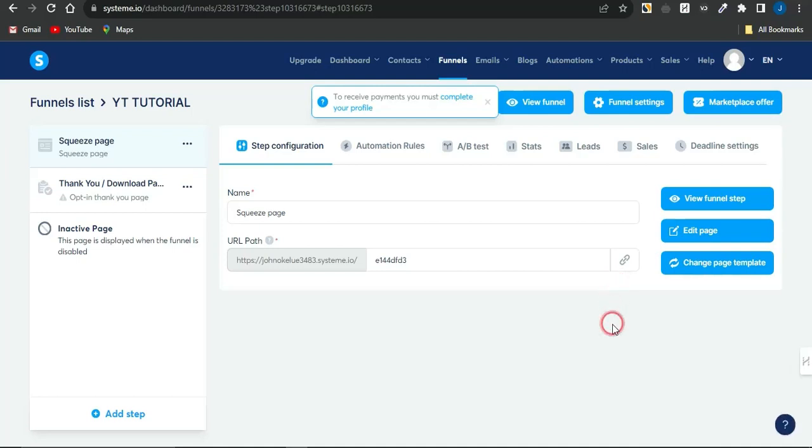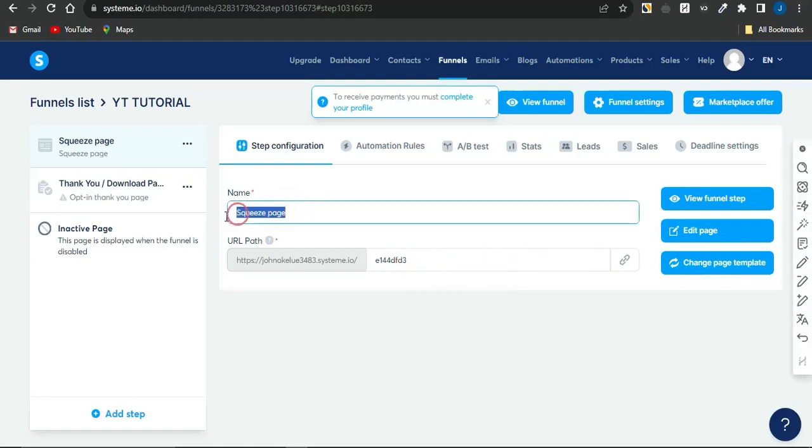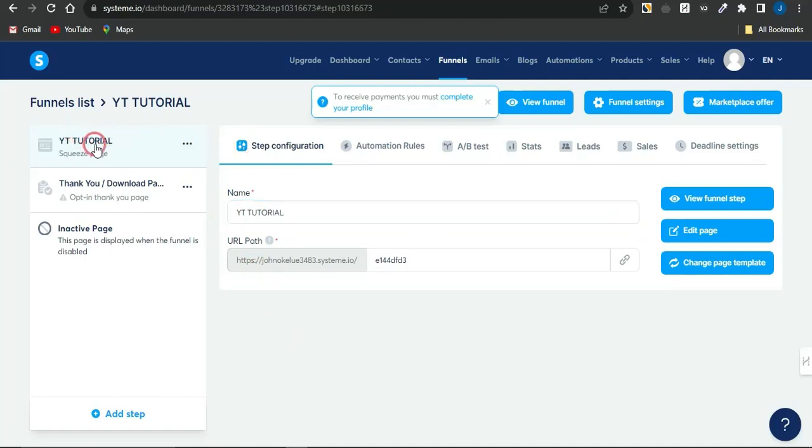So guys, as you can see right now, once you've exited that section, you'll be brought back to this page. You can see the link to promoting this particular sales page or squeeze page. You can actually go on to changing the name right now. Maybe I could change this to something like YT tutorial. You can just simply change it to something based on your preference right there. And once you're done, as you can see, that has actually been changed right now in this section.